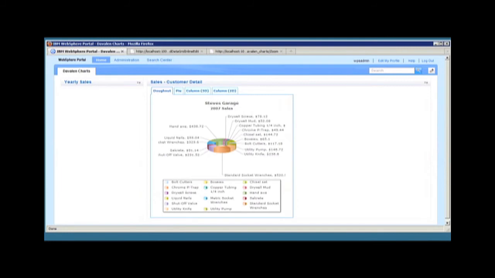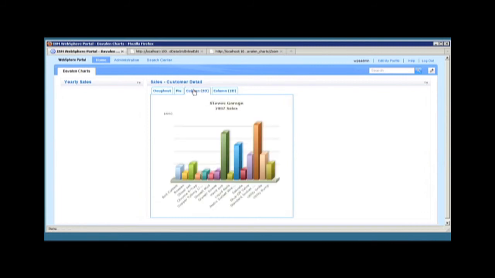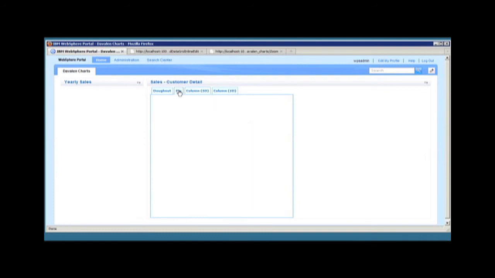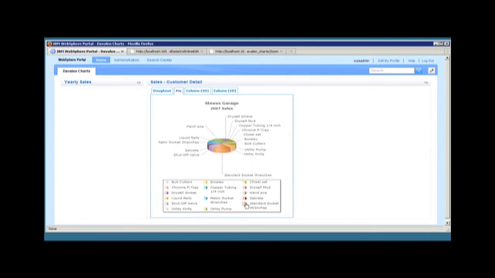Here, for example, we see the donut chart with its characteristic dynamic legend allowing us to expand elements of the chart so that the user is able to perceive clearly the performance of a particular business unit or product. Switching to another column type is a matter of simply clicking on the tab for that chart type: column, pie, donut, etc.